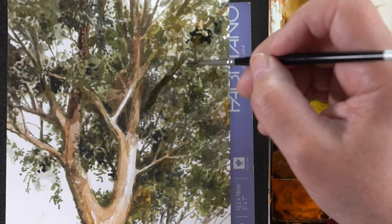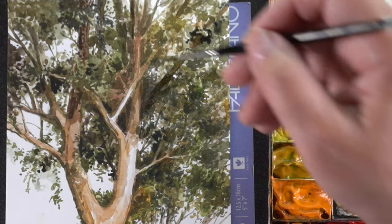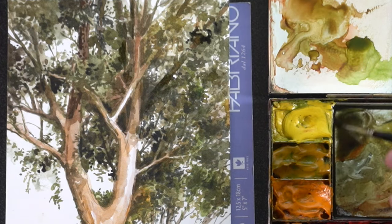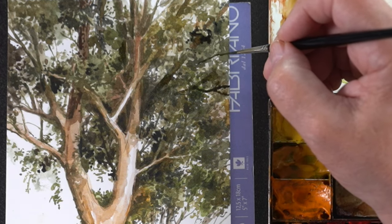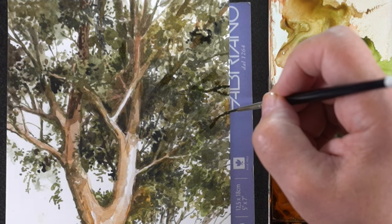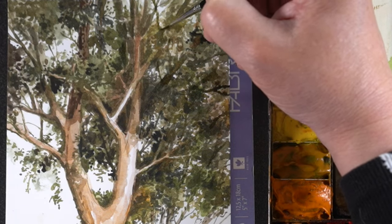Here I'm putting in the last of the branches using the same colors with a very wet mixture. What's going to happen is as these branches dry, they're going to merge in with the colors already underneath — the greens and the browns — and they're going to feel very natural. There's a temptation to grab some really dark Payne's gray or black for the tree branches because you see dark in there, but they just sit on top and look really fake. With this thin mixture and the matching colors already in the canopy, the branches don't get distracting at all. They just melt in as it dries, and you'll end up with something that looks much more realistic than you thought. These trees are not as hard as you think — they just take a little time and the right mixtures of colors.